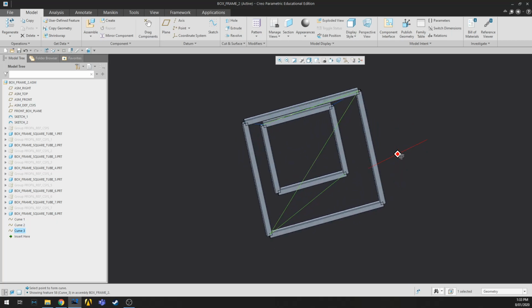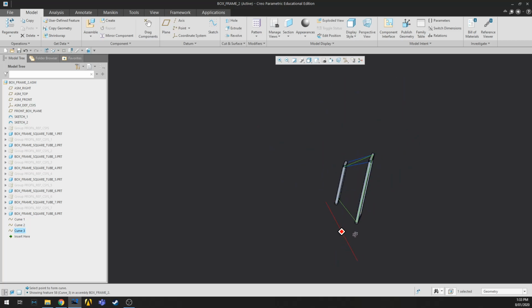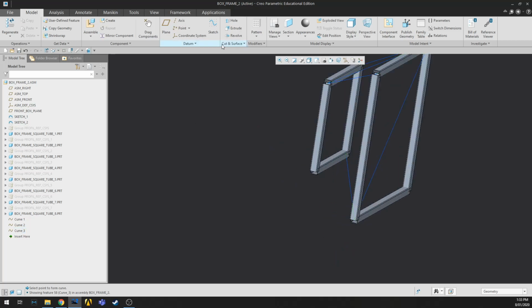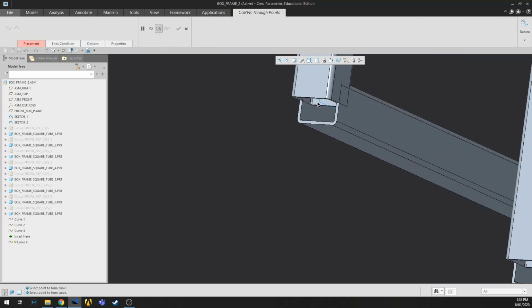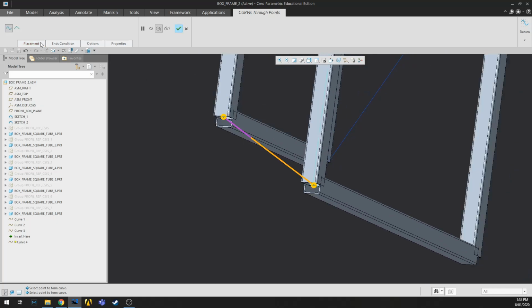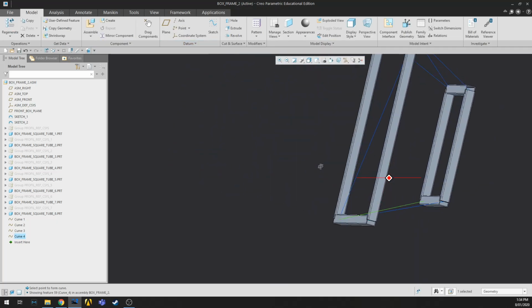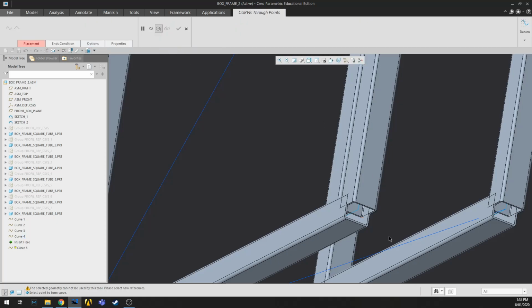Alright, so we've got those. We're just going to now connect up our last bottom more regular curves. So again, the datum curve tool, selecting the point. And this would have been easier to do before I put the framework members in. Make sure you select angle, middle mouse click. When I say angle, I mean like straight line.